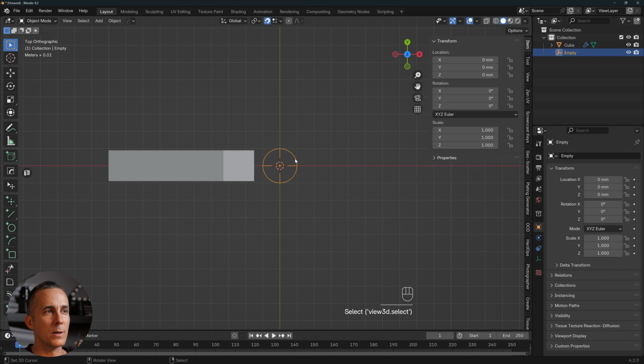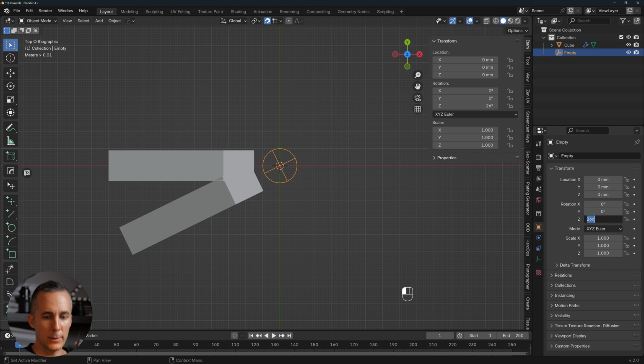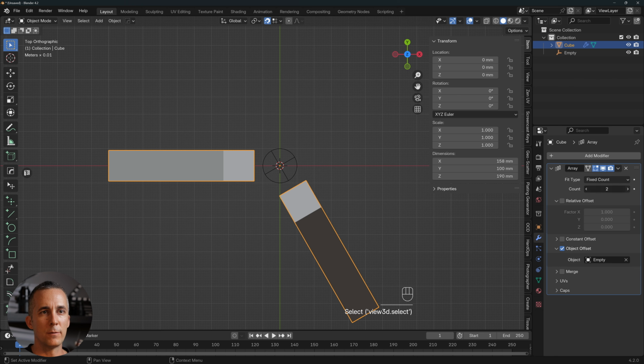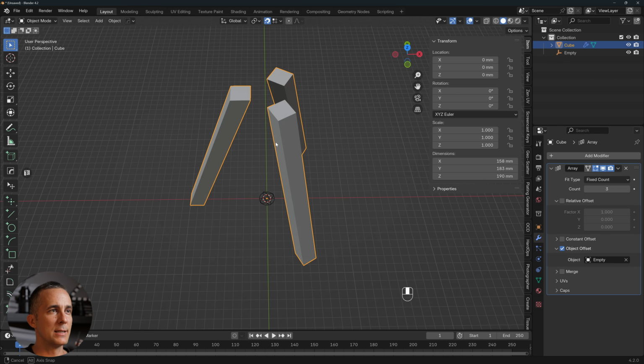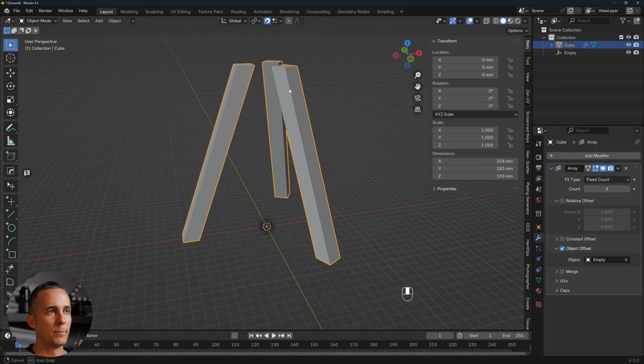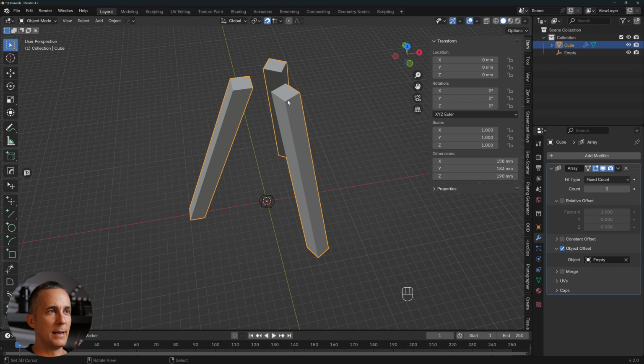Perfect. Now let's go and select the empty and go right here and rotate on Z by 120 degrees. Okay, but we need to have 3 of these objects. This is it. This is really simple and easy, and you can see we just made these legs perfectly fine.